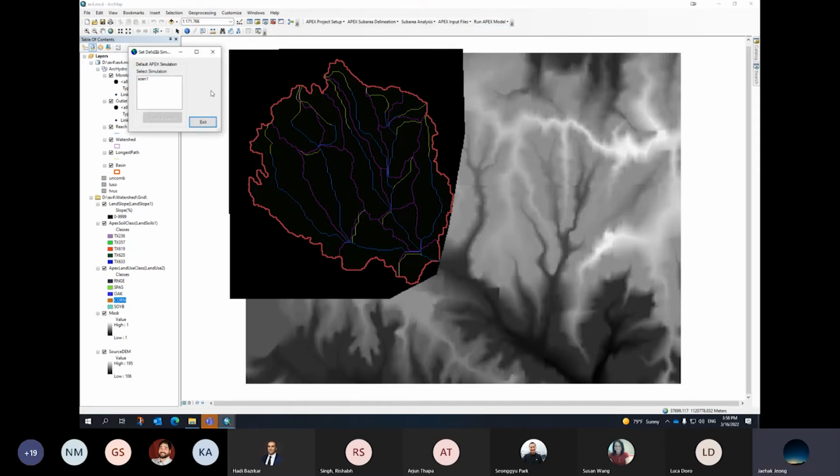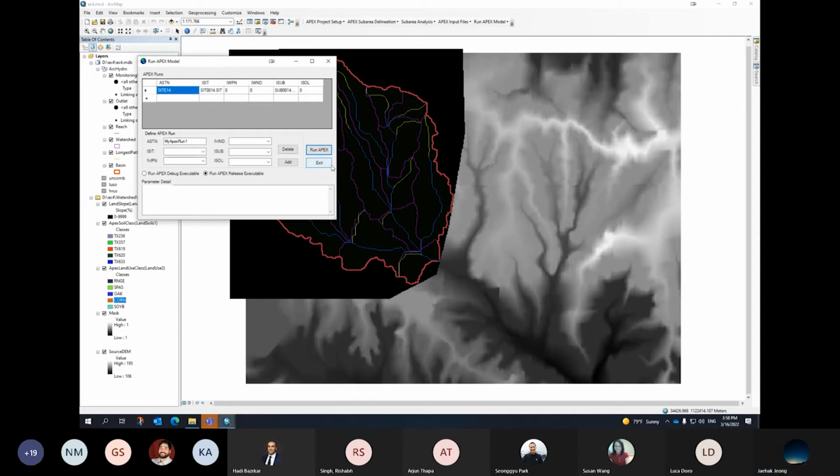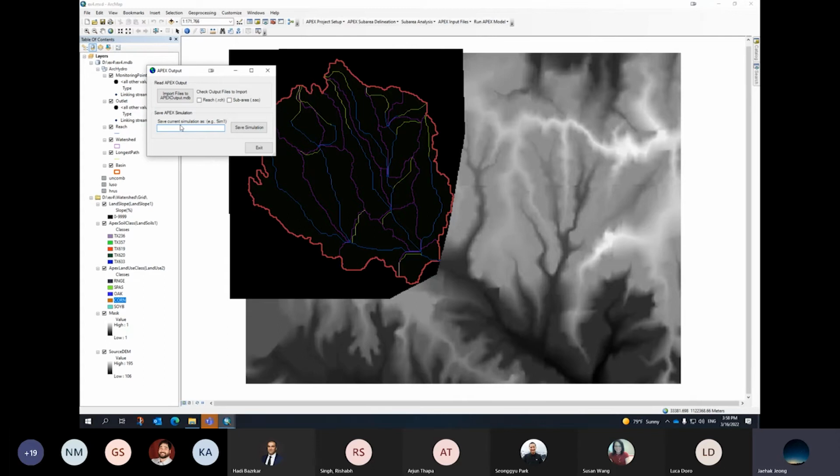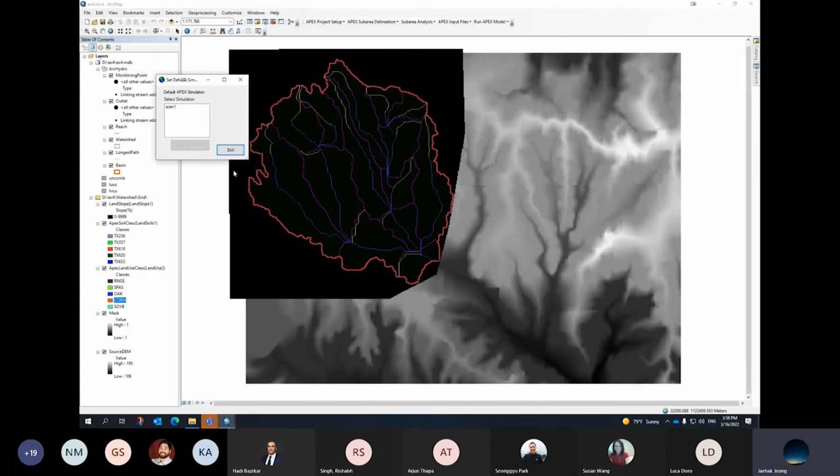So here we created a scenario, right? And then saved it. And then we need to change to that scenario if we want to make it active, current.